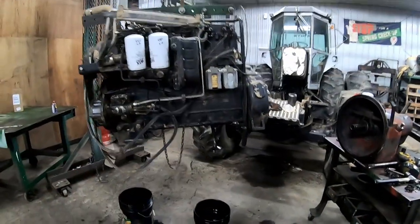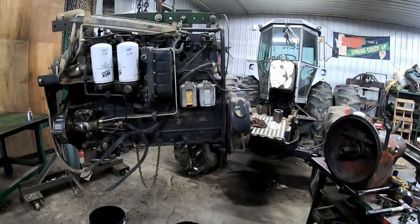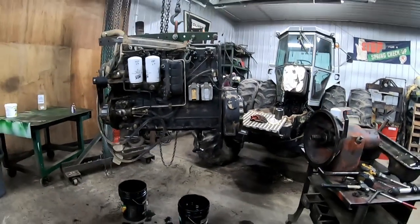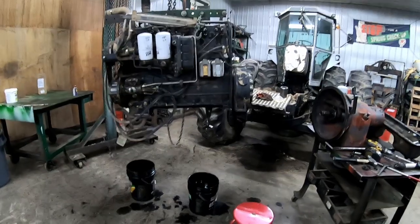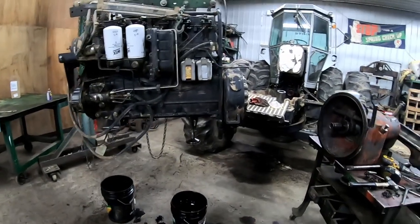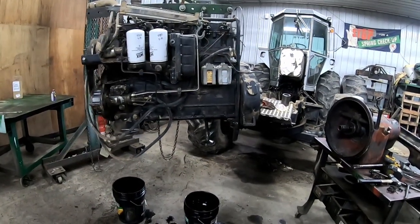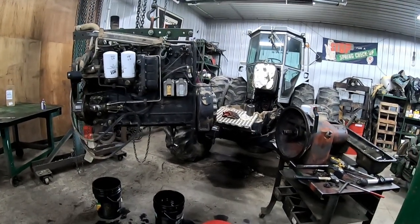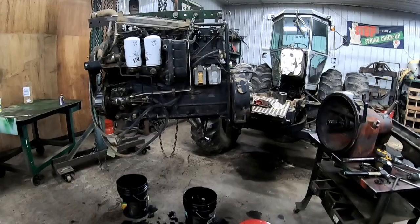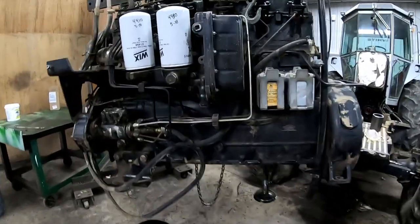Well, it's been a couple days since I worked on it. Ended up shipping out some corn. Want to do a shout out to Lyle and Jamie and Blake over at McManus Trucking. Had a 15,000 bushel contract to get delivered for the month of January, and they got in here and got her taken care of in just a couple days. Yeah, always been great service out of them.